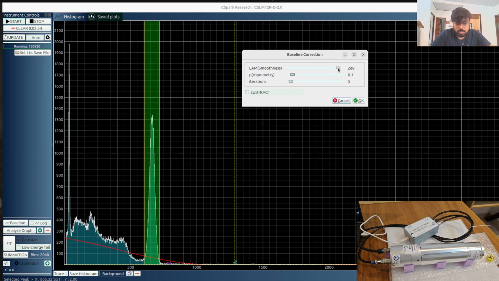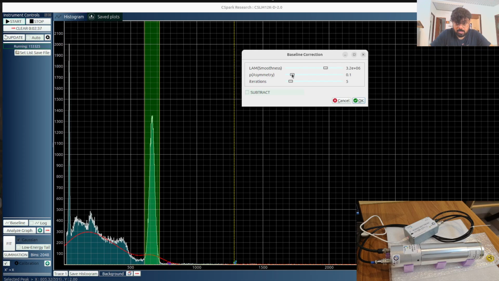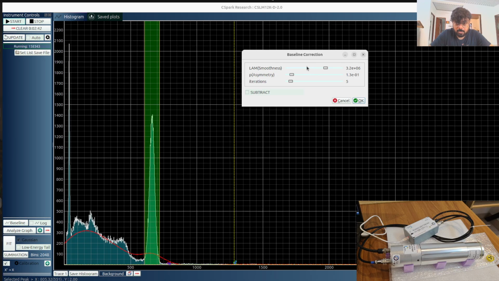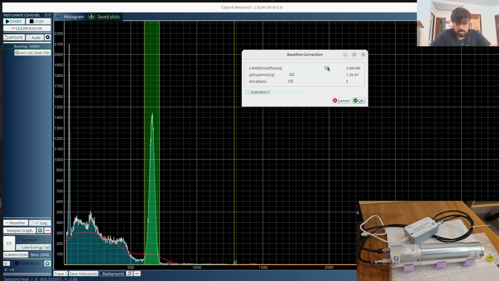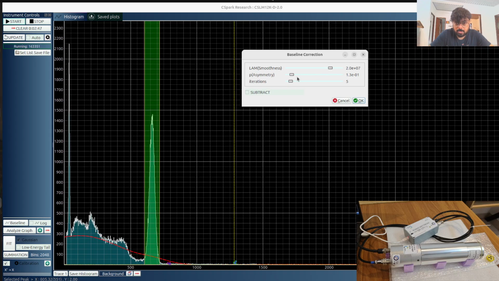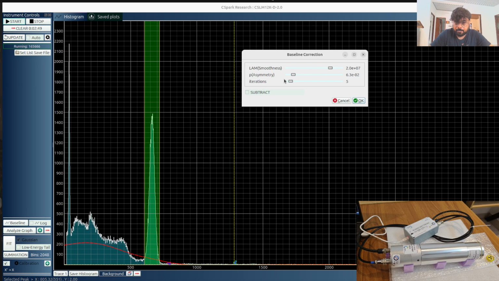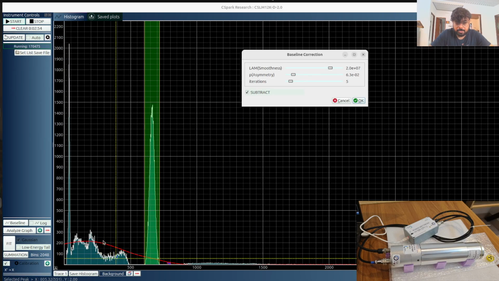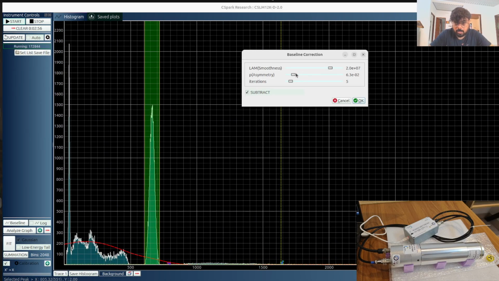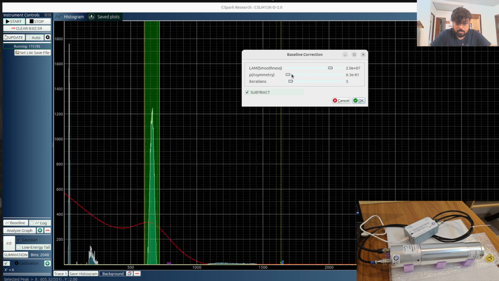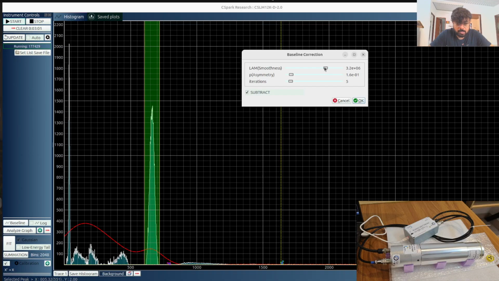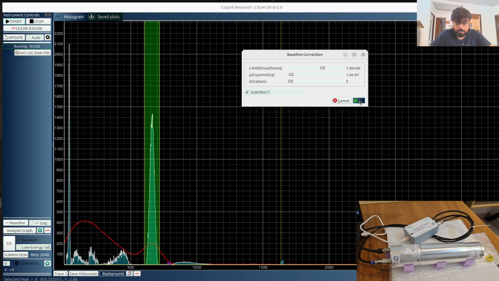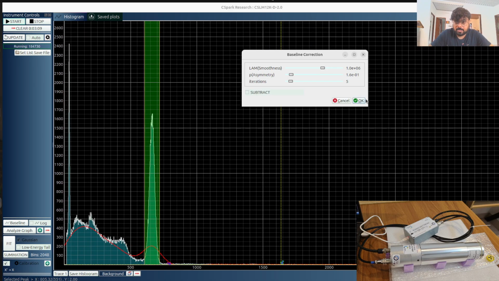So here you can adjust the smoothness parameter, you can adjust the peak selectivity, and see the optimum thing for subtracting your baseline, and this is iterations. Now when you click on subtract, it has removed as per this red line whatever is below the red line. Now you can play around with the thing while it is subtracted to get the optimum appearance that you want. And okay, so that's baseline subtraction.